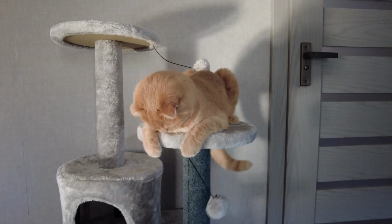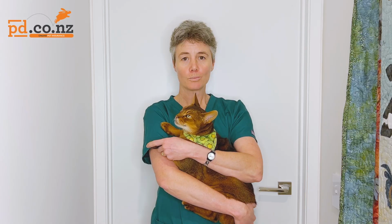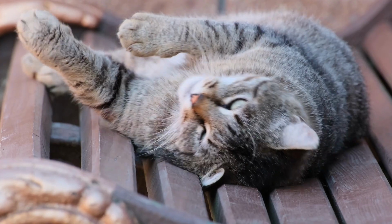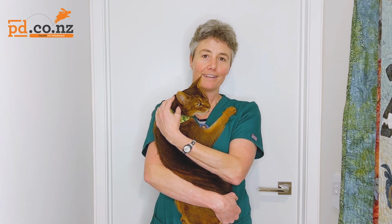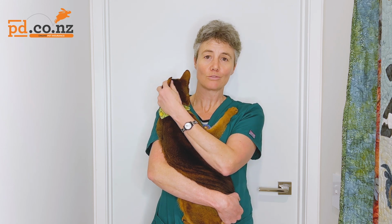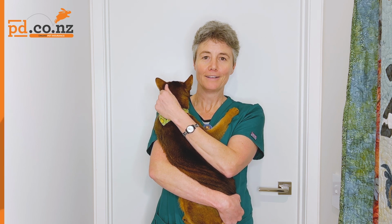There's a bunch of reasons that you might want to clip your cat's nails. The most common would be in older cats who are not so good at using scratching posts and trees and that sort of thing anymore to help their nails shed and keep them nice and short. The other reason is if you've got an indoor cat, or even a cat who lives outside as well but really likes destroying your furniture. So being able to trim their toenails and keep them a wee bit shorter so that they can't do the damage to your furniture, or even if they're living with elderly people where skin's really thin and a little bit of damage to their skin can create quite a lot of blood.